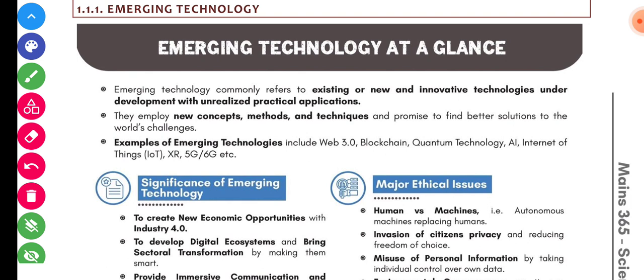So it is emerging technology, and they employ new concepts, methods and techniques and promise to find better solutions to world challenges. Examples of emerging technologies include Web 3.0, blockchain, quantum technology or quantum computing, artificial intelligence, Internet of Things, that is IoT, and extended reality, 5G or 6G, etc.